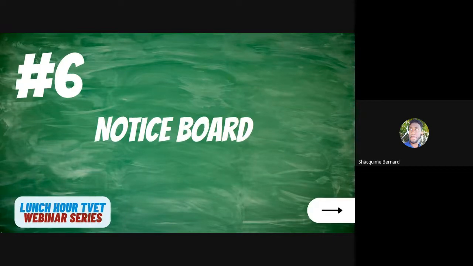Use it as a notice board. I really like this feature, and I think schools can use it now to basically have a digital notice board that every student can have access to. Every student, teacher, everyone can access it and provide. Could this be used to create a vision board? Of course.